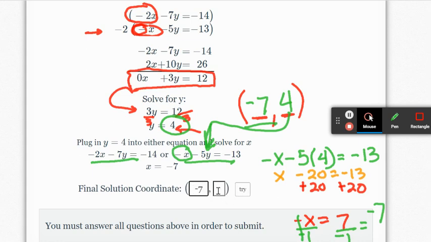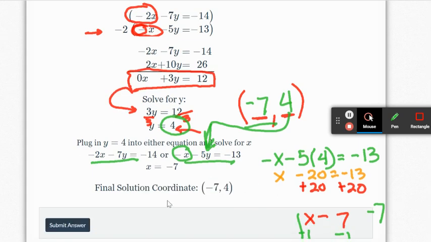-7 and then 4. I think the only way you can get it wrong from here is you put the x and y in the wrong spot and click try. And then it's saying, yeah, go ahead and submit. It won't let you submit unless everything was right. So the cool thing about these problems is you can't get it wrong. You can just fumble your way along, and it'll keep telling you to go back a step.